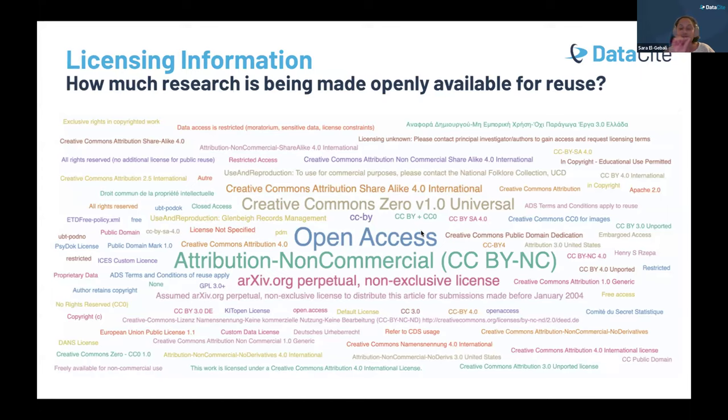And I just want to highlight another important factor here, which is the role of standardization. So we see the licenses written in so many different ways. In the metadata schema 4.2, we introduced properties like rights identifier, rights identifier scheme, and scheme URI. So what does this do? It enables us to use standardized identifiers. So it helps in uniformity and interoperability in the ways we document rights information.